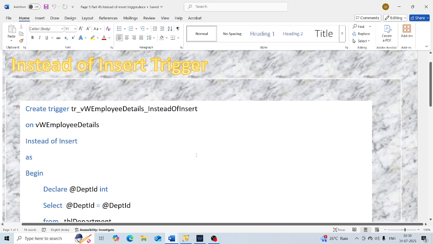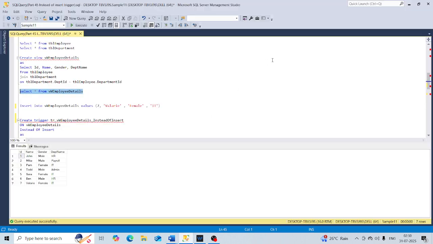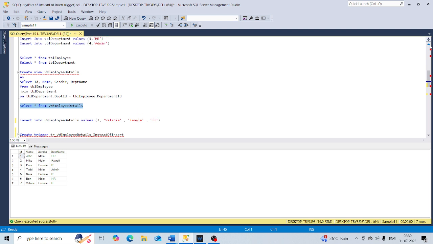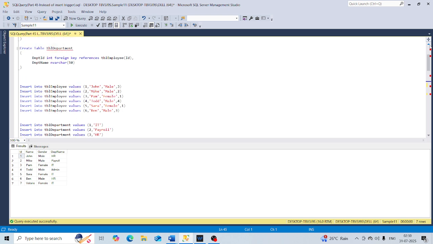But before that, I also want to show how to create the tables, because lots of students ask how to create the employee table and department table. So guys, there is the creation of the tables. You can see it here.